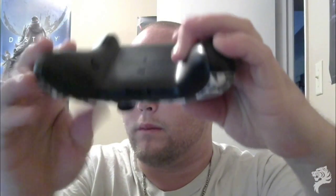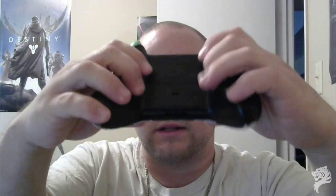If you guys are wondering about Cinch, what they are, SCUFs normally would have paddles right here. Well, Cinch has buttons, which is easier for me because of my little hands, it's easier for me to push the buttons on it. Anyways, guys, the controller is awesome.